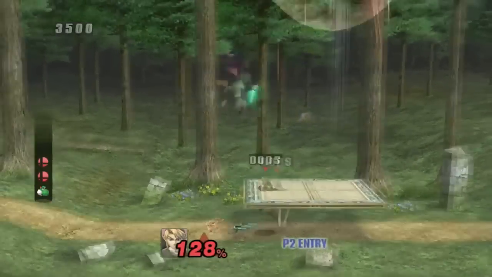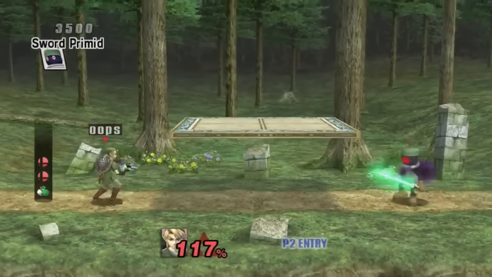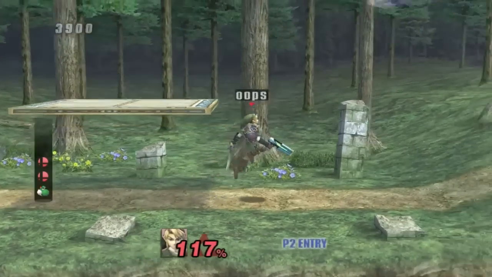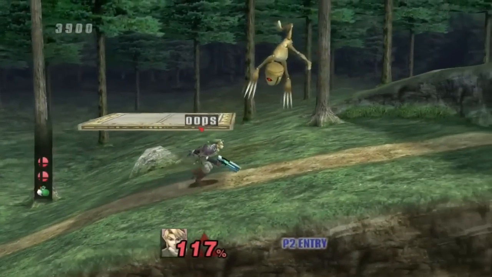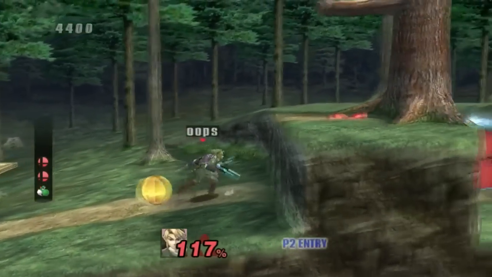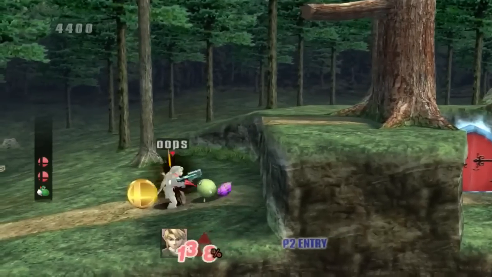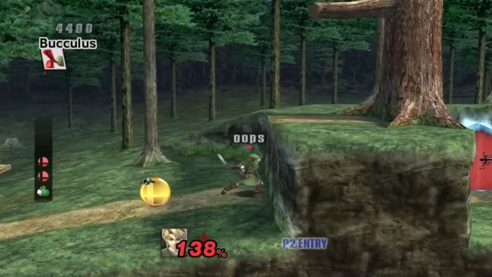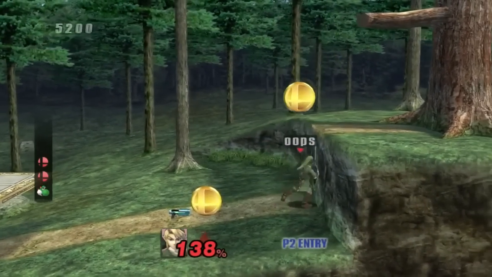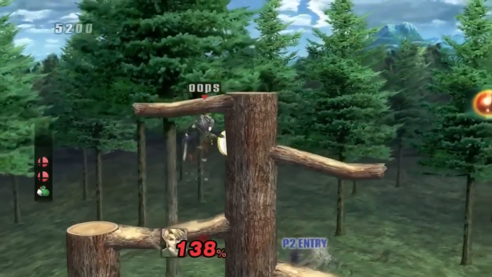But because it's a tense mode, a lot more things cause them to flinch less. So, wow. What a jerk! Oh my god! Wow, his dash attack used to not be bad. I remember. Remember when Link's dash attack was actually good?